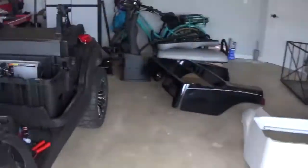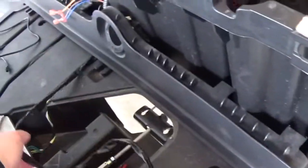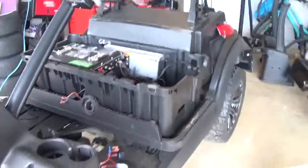Rear body is just about ready to get installed. I'll have to unplug that tail light, bolt this back down once I get these wires laid in the way I want them, and then we can set the rear body on. So, not too bad.